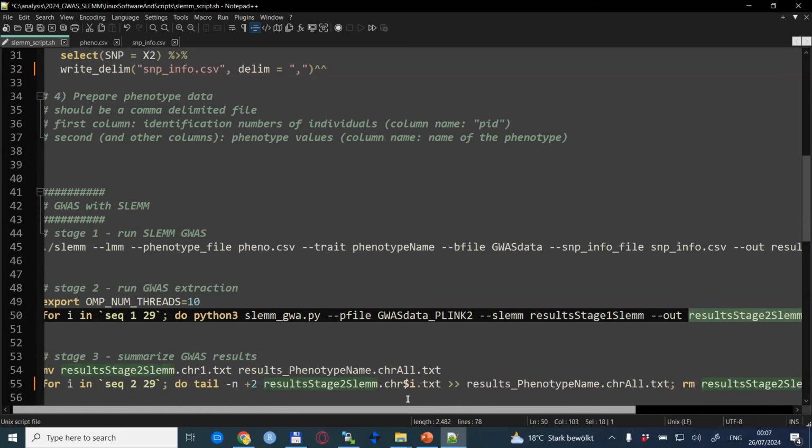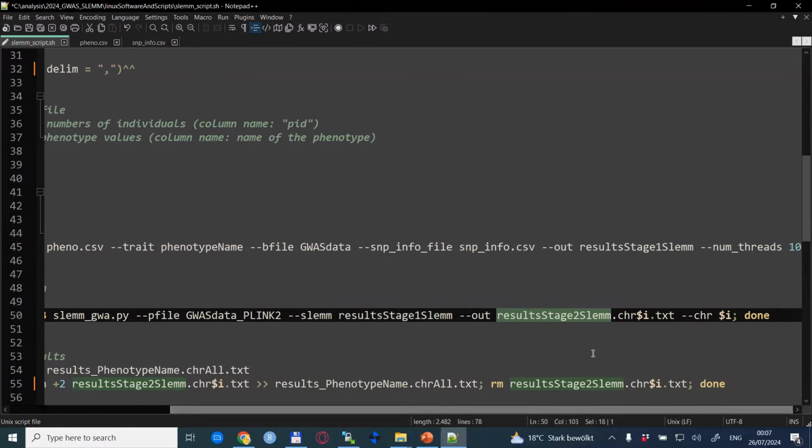As I mentioned before, this whole thing is a loop. It starts with 1, 2, 3, and basically 1 to 29, and you will have one file for each chromosome. So this is a very nice way to put it: you have a core name dot chromosome, and then $I will put the actual number here.